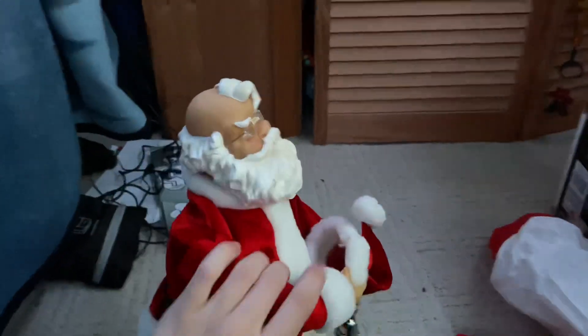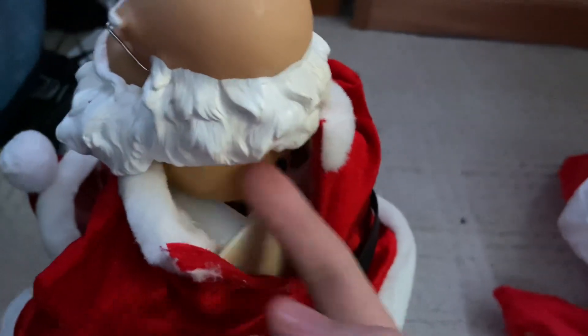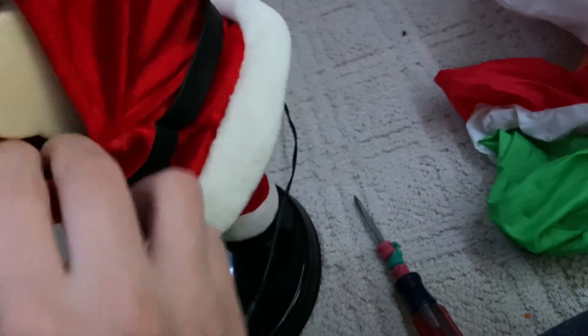I put this repair off for absolutely no reason — this was one of the easiest hat arm repairs I've ever done. I got it fixed in probably 10 minutes tops because it already just has velcro back here. You can get to that pin, undo that screw, take those two pins out, slide this piece up, take the screws out of this, and you're already at the mechanism. It was so fast. I can actually show you that wire that was off — you can see where it's spliced.